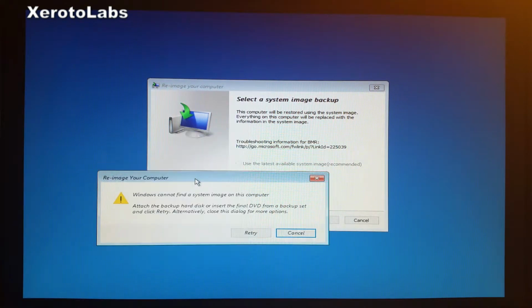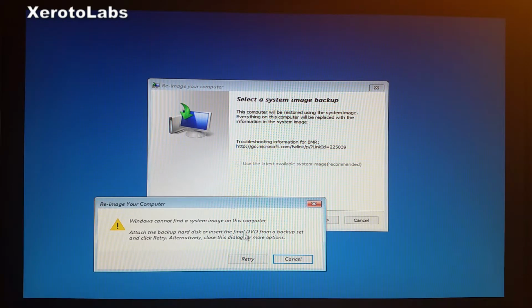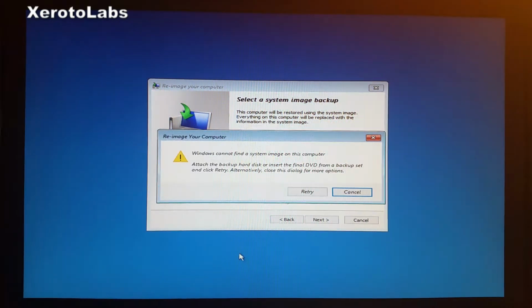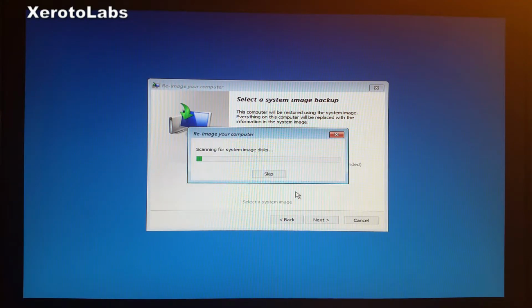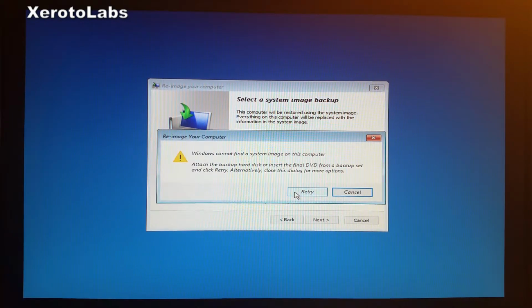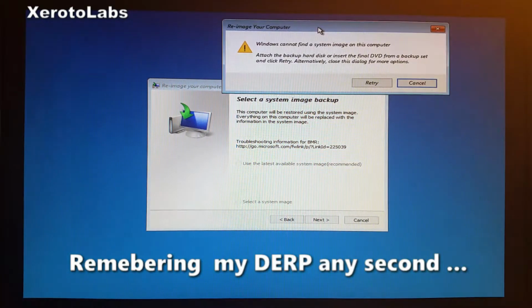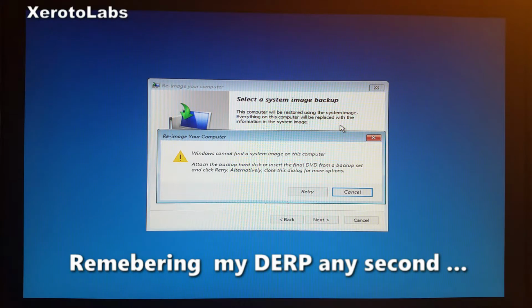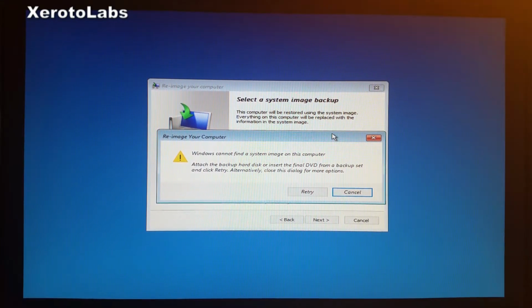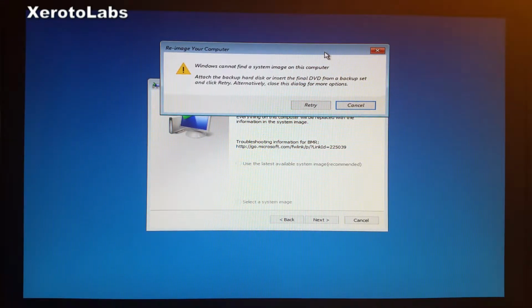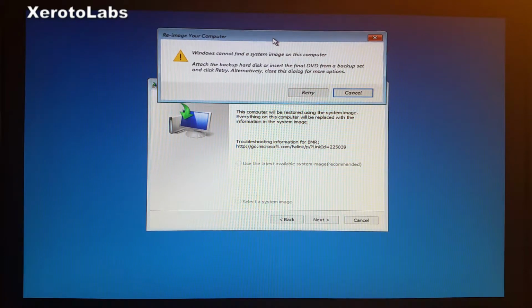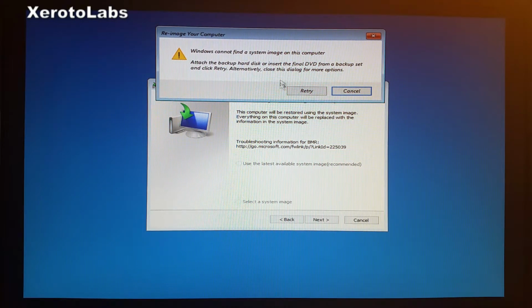Now it can't find a system image. Now that's a little bit of BS because there is a system image. I've got too many drives plugged in. Alright, well, in a way that's kind of protected me. Oh, that's correct. If those of you remember the other video, I renamed the folder. I put a little tag on the end of it to make sure that it wasn't touched. But if you had that folder named properly, whatever one was named, it would find it, and then you could apply it to your C drive here.